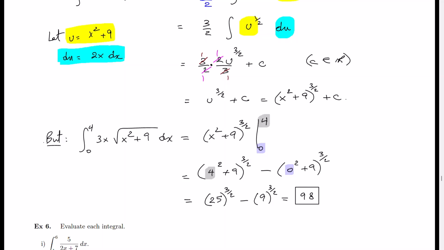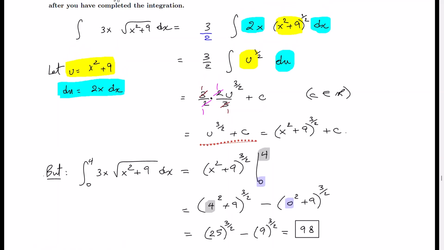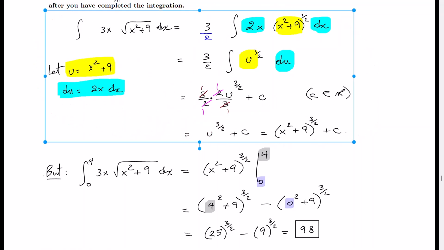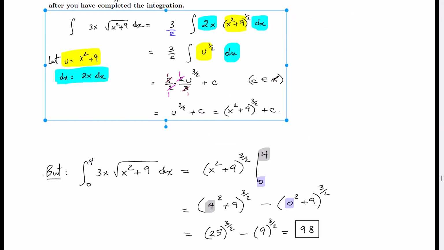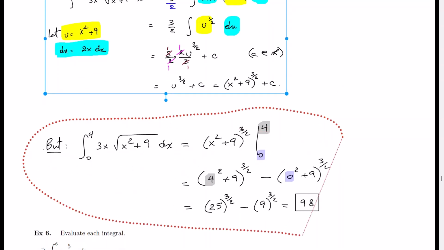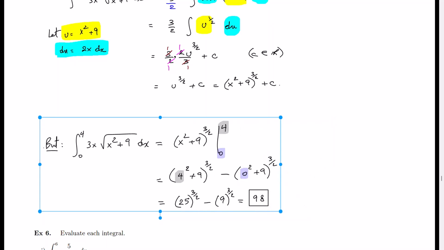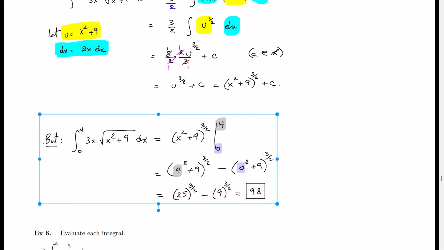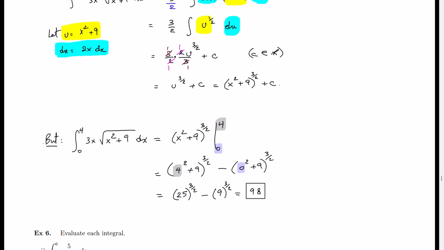So it's basically breaking the problem apart into two pieces. The first part, we integrate as if we have an indefinite integral. And once we have the answer, we say, wait a second, how would that change if we have a definite integral? Well, the way it changes is you just forget about the plus c and use the fundamental theorem of calculus to put in the 4 and then put in the 0 into the expression and then subtract. You still get the same solution, and maybe this is a little bit less work for you, maybe not. Maybe you like it, maybe you don't, it's up to you, but I'm presenting it because sometimes people end up doing this instead of what we did on the previous page, and it's totally fine to do that.